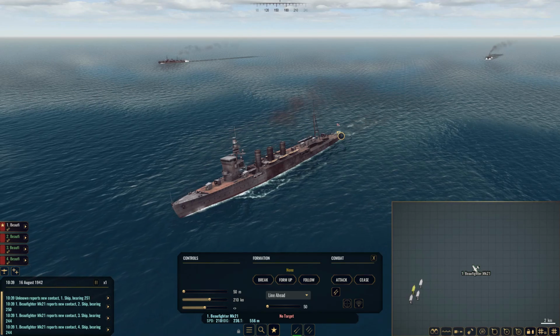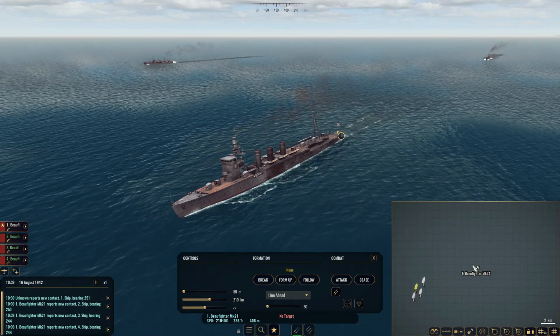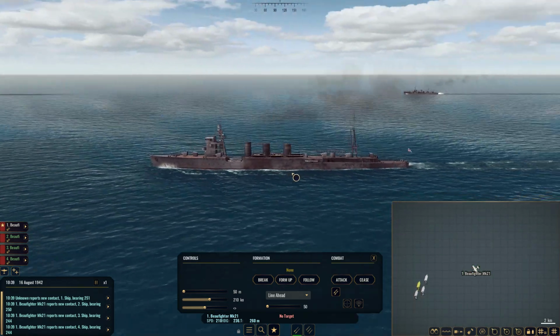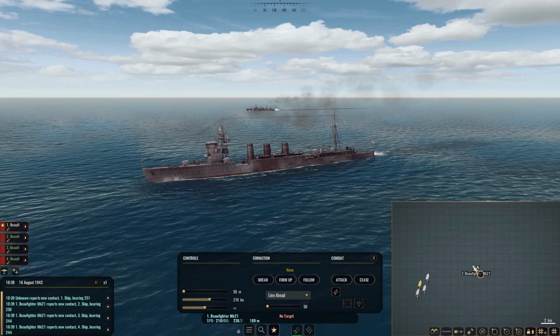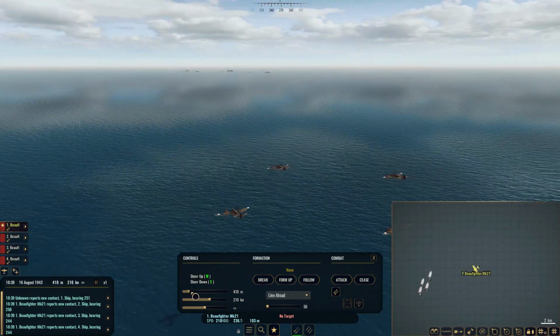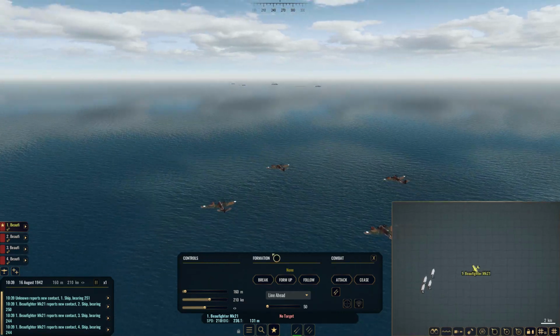I think I'm going to try and hit some destroyers. I'm not overly sure that rockets will do too much to a light cruiser. I know the armor is not huge, but we're certainly more likely to do damage to destroyers with our rockets. So actually, let's increase our altitude a little bit so we can get a dive down on them.